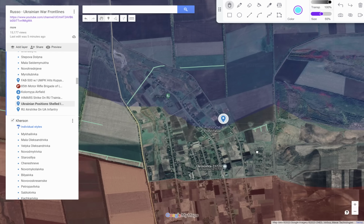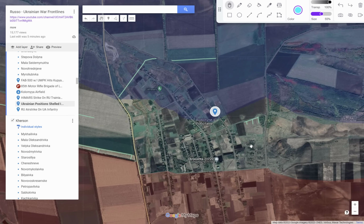But of course, a lot of this is temporary because you have small groups that are being sent in with vehicles. A lot of them are forced to withdraw due to the heavy shelling back to their original positions. This includes infantry. But for the most part, the Ukrainians do still have positions over here, although they do have to make rotations. I'm not saying brigade rotations, but like a rotation of a squad.